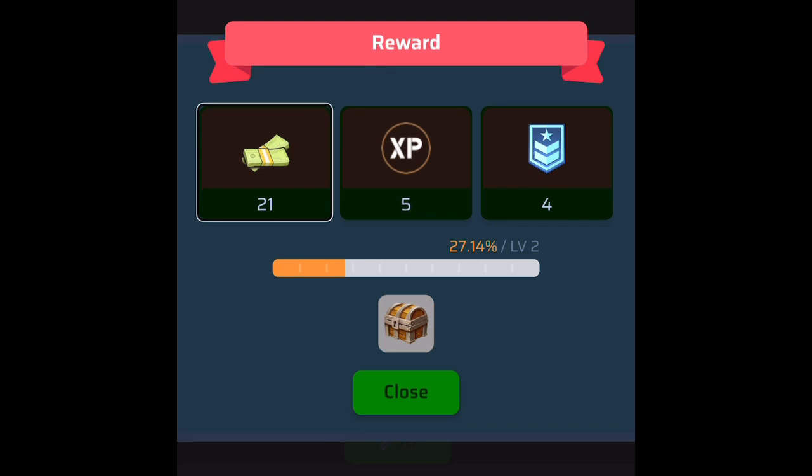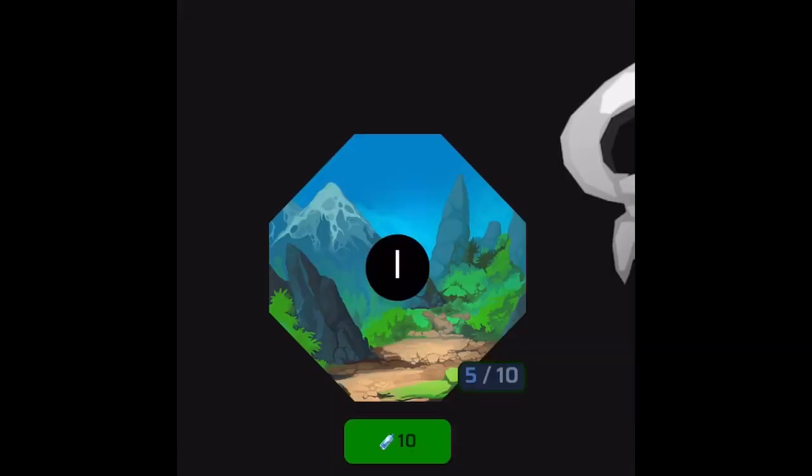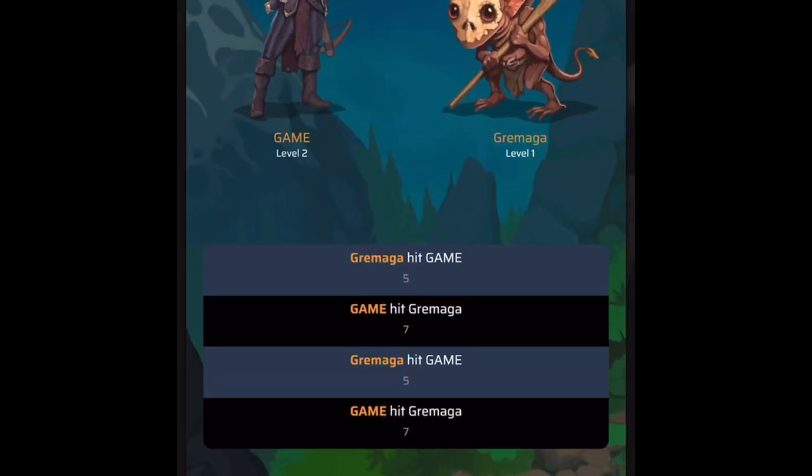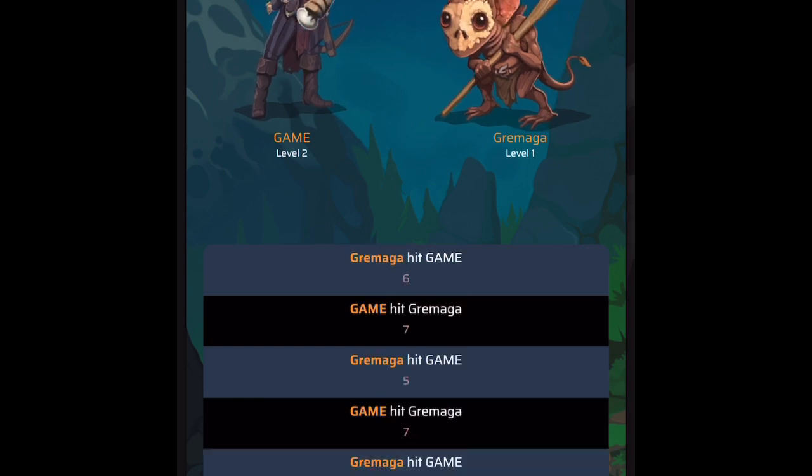Cash 21. Experience 5. Fame 4. 27.14%. Close. Cool. My resources. District 1 progress. Water 10. Battle. Ooh. Oh, love those sounds.